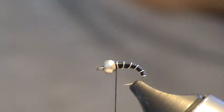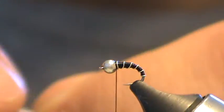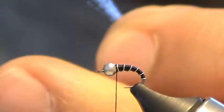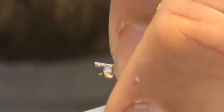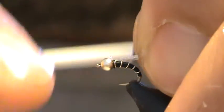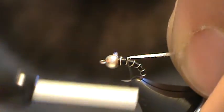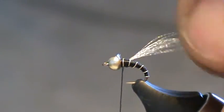So again, I said we're going to use a little twist. So I'm going to use a little bit of floral fiber, which is just a little sparkly kinked winging / shine material. You can use it for whatever you want. Okay, I'm going to tie it in right behind the bead there, right on top of the hook shank. Come back as wide as I want the thorax. And leave my thread there.